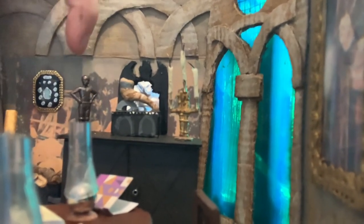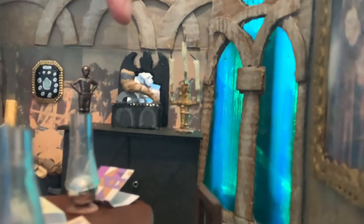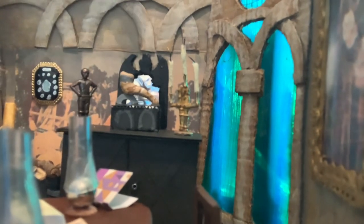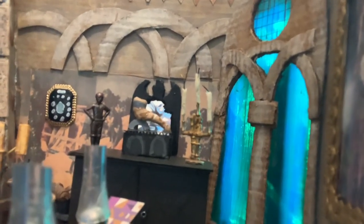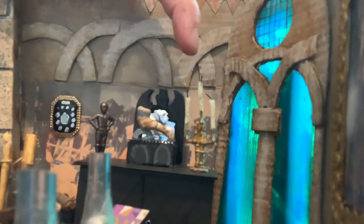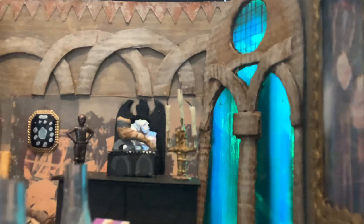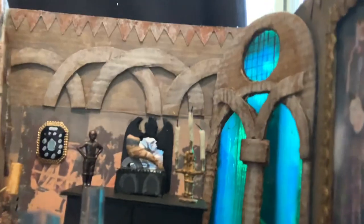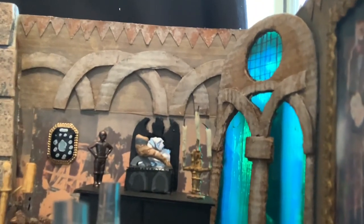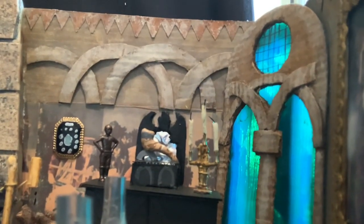On top of that chest you can see I have this little boy statue which I thought was perfect — a little Slytherin student. Then there's a little chest I saw in the pictures with a horn which I made out of clay. Behind that is the mirror which I tried to cut out in the same shape I saw in the pictures. I also made this little candelabra out of bits from my father-in-law's captain's ship kit — he gave it to me and I'm using all the parts from it.